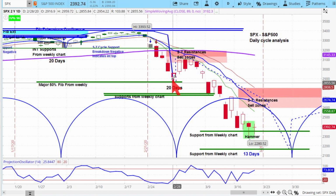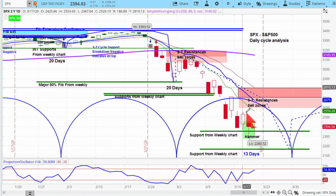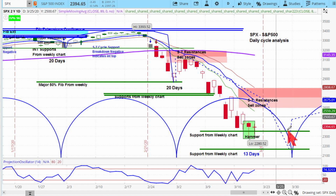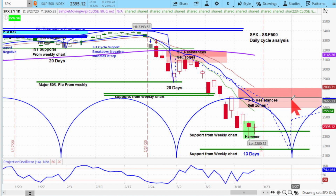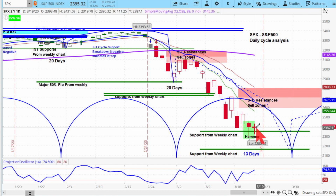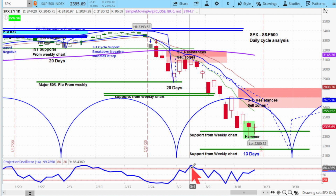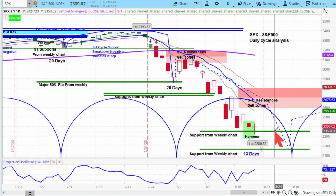You can see in here it rallied to the sell zone, whacked, broke below that low. That's the sell signal again, and then moving to the downside. Now we have this sell zone in here. That sell zone is really for the bottom of this cycle and then extends into the next cycle. That gets you to this 2,600 area right here, to the 2,700 area right over here, pretty much what we showed you on the weekly. And if we get a big rally in here in these next couple days, it's going to just get overbought very quickly based on the slim ribbon projection oscillator combo, and they'll be moving down again. So the potential for any rallies to hold right now is nearly zero, and the potential for further declines is pretty good.